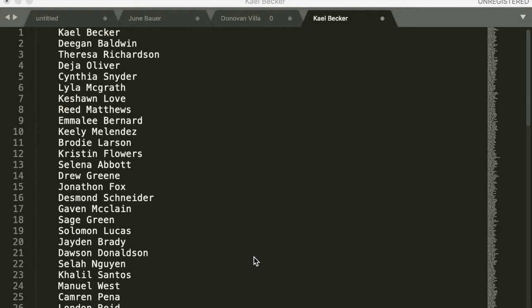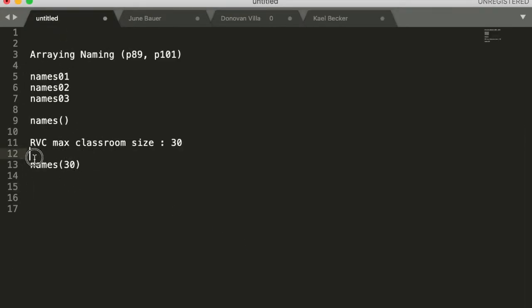So now that we've looked at what happens when we name an array, in this case the names array, we have looked at what happens when we size an array, when we specify exactly the maximum number of elements that can be in an array.